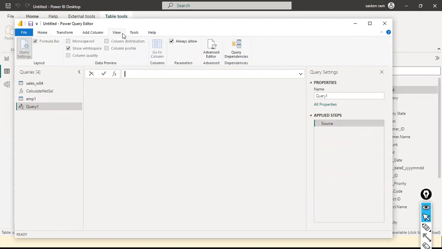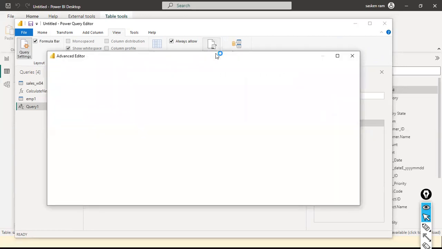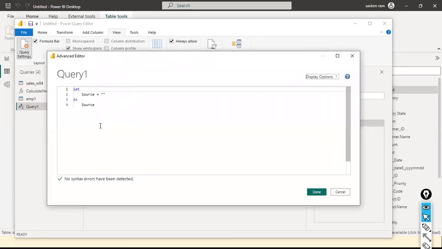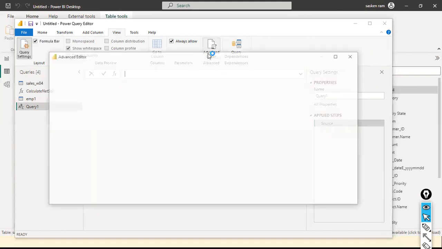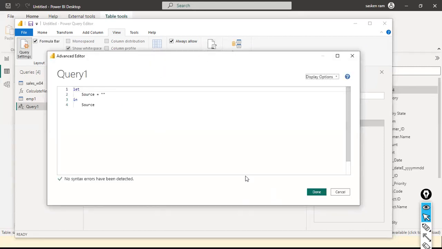This I forgot to tell you: click on the view ribbon and click on the advanced editor. If you click on it, you will find something like this. Here you have a space constraint. If it is 2 lines of code, it is fine. If you want to write 10 or 20 lines of code, it is not convenient. Hence, you click on the advanced editor. Here you write the function which involves many lines of code. Here also you can create a function.